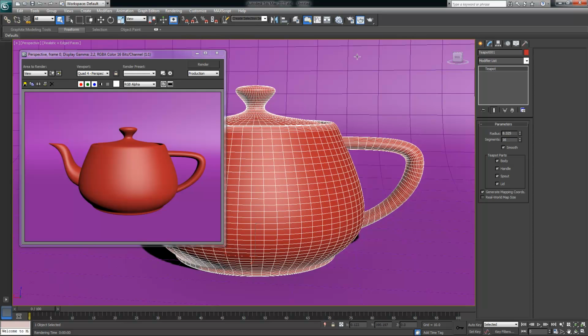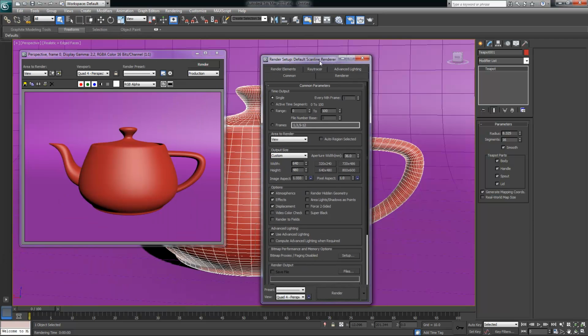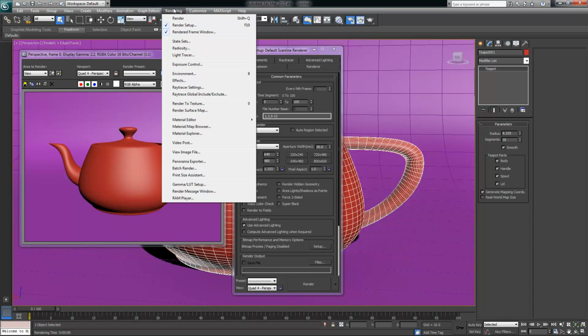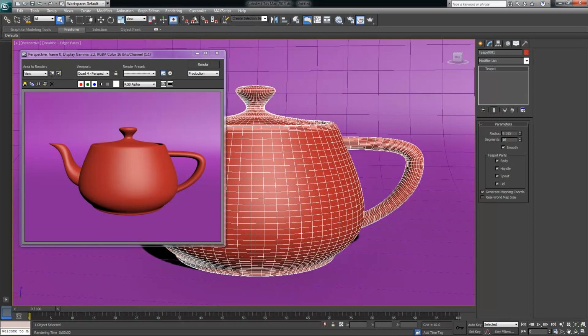Alright, so by default Max comes with I think it's just called the 3ds Max scanline renderer, and we access the render settings by clicking on right here, this little guy, the teapot with the little, I don't know what that is, like a dialogue there, and that's going to open up the render settings. You can also access the render settings by going to rendering, and where is it? I think it's F10. There we go. Render setup. So if you hit the F10 key or you go into rendering, render settings, and it'll open right up. So this time I'm going to hit the F10 key.